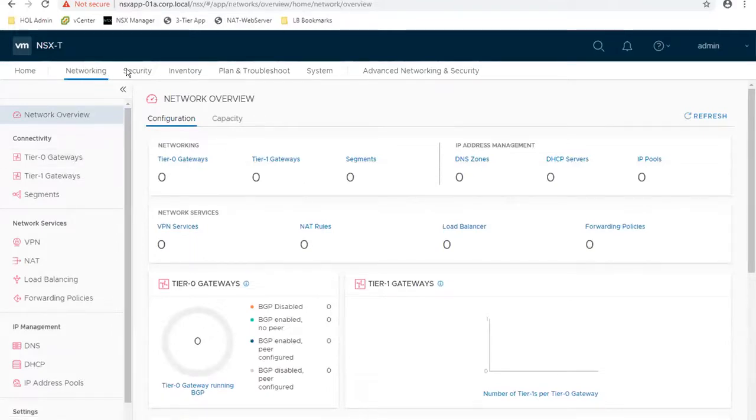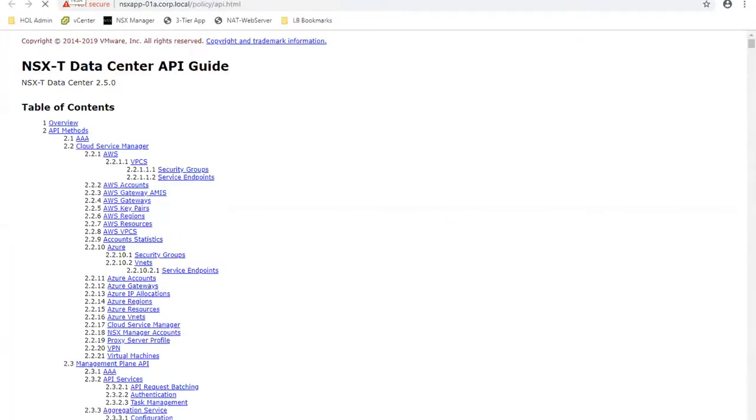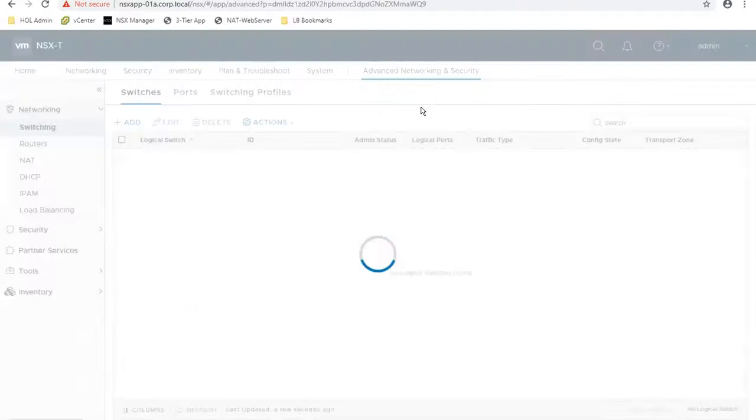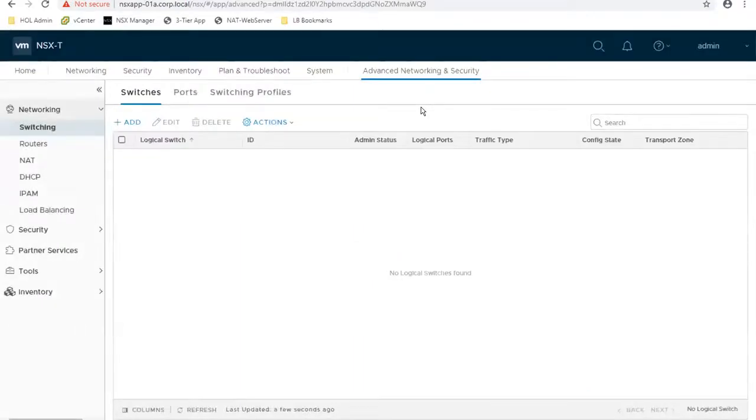So when you're on this left side of the page, before this little separator line, you're in the simplified UI, and everything that you do is calling out the API policy manager interface. And conveniently in the help button here, you can go into the API documentation and study to your heart's content everything about the NSX API. I recommend highly that you do so. But anything that you do in the advanced networking and security side of things is a whole different interface on the back end. The way that it programs things is completely different.